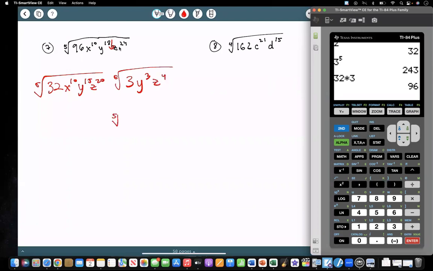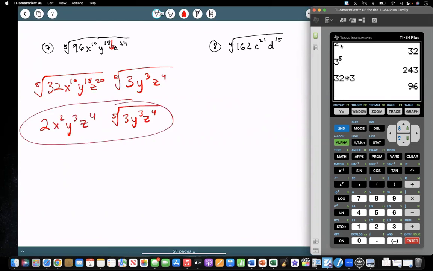Okay, remember this group, nothing you can do with, there are no groups of 5, they're all less than 5. Okay, so nothing to do with that group. So if I simplify this one, the 5th root of 32, as we know, is 2. 10 divided by 5 is 2. 15 divided by 5 is 3. And 20 divided by 5 is 4. Okay. And don't leave that much space in between. You can move these closer, but that'll be your answer there.